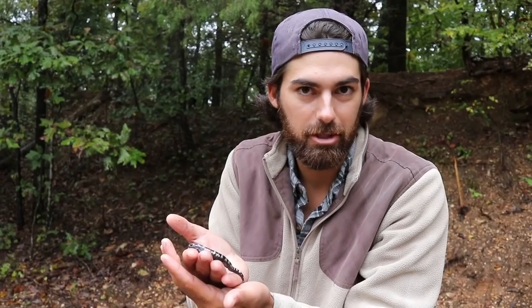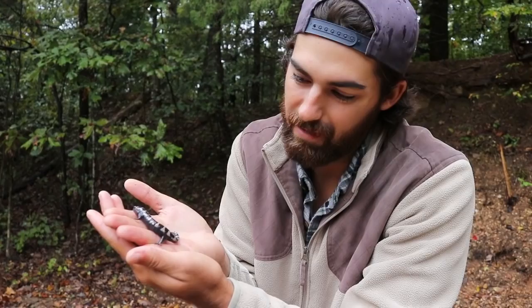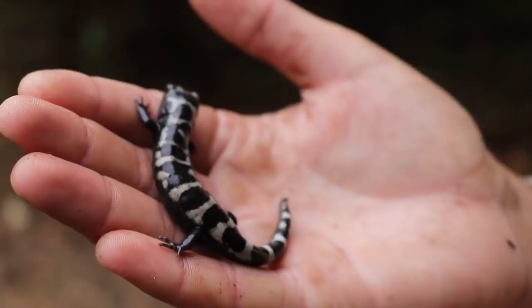This salamander laid her eggs underneath a very moist log, and there's probably some moisture there to keep the eggs alive. Once the eggs hatch, they will hatch as little baby larvae. Much like a frog, they undergo metamorphosis. Salamanders like frogs are amphibians — they look like little lizards but they are in fact amphibians, whereas a lizard is a reptile. And look at these beautiful colors — they get the marbled look from this marbling pattern. They have black and this grayish silvery blue banding, and every salamander is different.